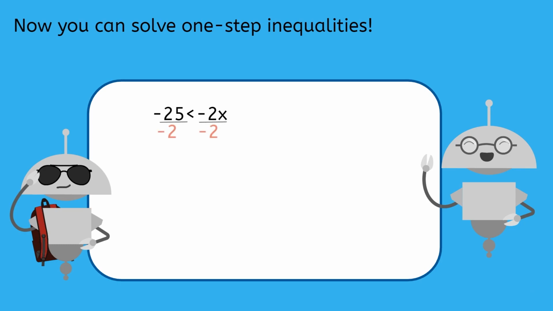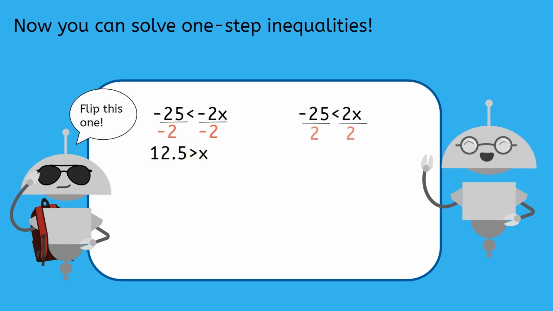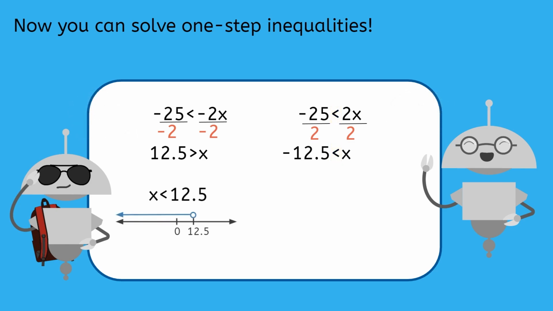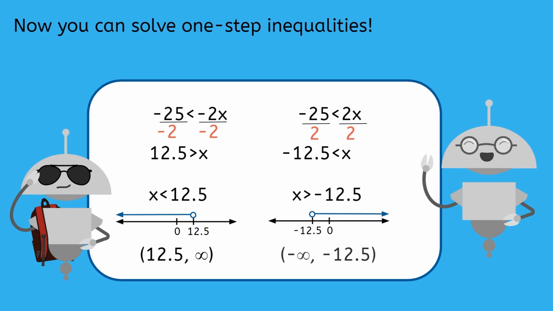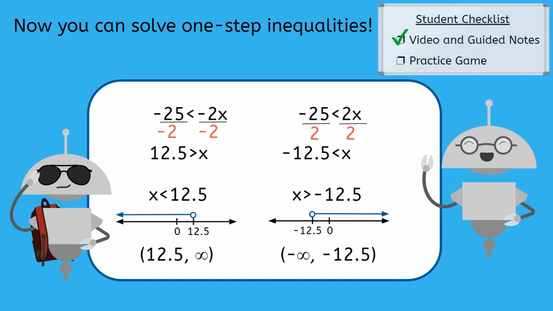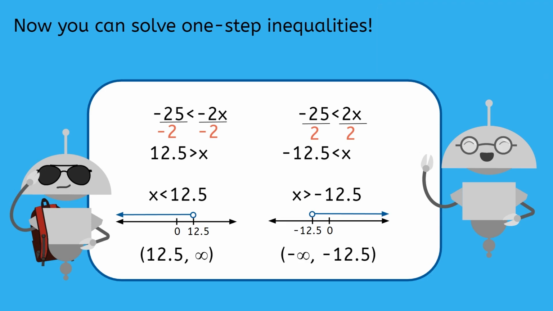Remember to flip the inequality sign whenever you are multiplying or dividing by a negative number. And don't forget about those important skills from the previous lesson of being able to show the solution set in different ways. You'll be continuing to use those skills in this lesson's practice game, which you'll be working on next, but also in many other places in the future.